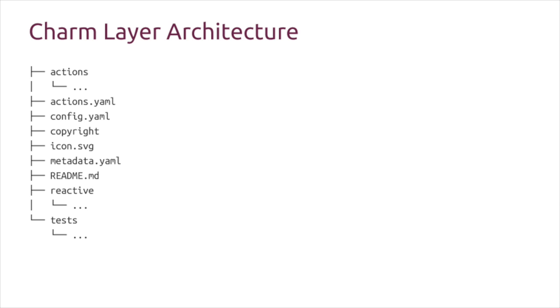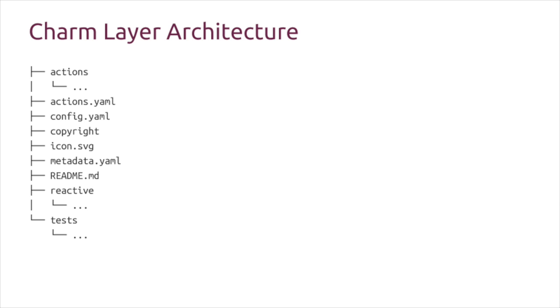It is a DSL in that we enforce a directory structure, but it's still a very minimal directory structure. So we have things like the metadata, metadata.yaml down at the bottom. That's that same application definition. That's how your application plays in the ecosystem of other things that you can deploy with Juju. We have things like config.yaml. That's how you describe to the operator the things of configuration that can be tweaked and modified. So it is a bounding box of expression of configuration.